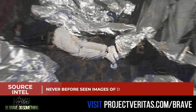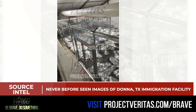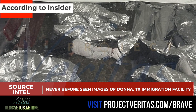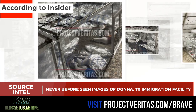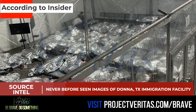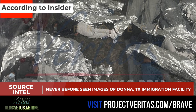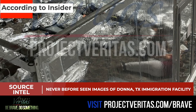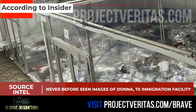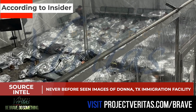Well, press secretary of the White House, let Project Veritas do your job for you. Just last night, we obtained these photos inside this facility. These photos are very, very grim. Project Veritas has also learned that these photographs were taken in the last few days. There are eight pods with eight cells in each facility. At any given moment, there are an average of 3,000 people in custody inside this detention center. The pod has eight cells currently holding 600 — that's 600 — unaccompanied juvenile males age 7 to 17. They are separated by age or physical size depending on the room. 50 of the individuals inside were COVID positive in these cells. There have been multiple sexual assaults inside this facility, normal assaults, and daily medical emergencies.